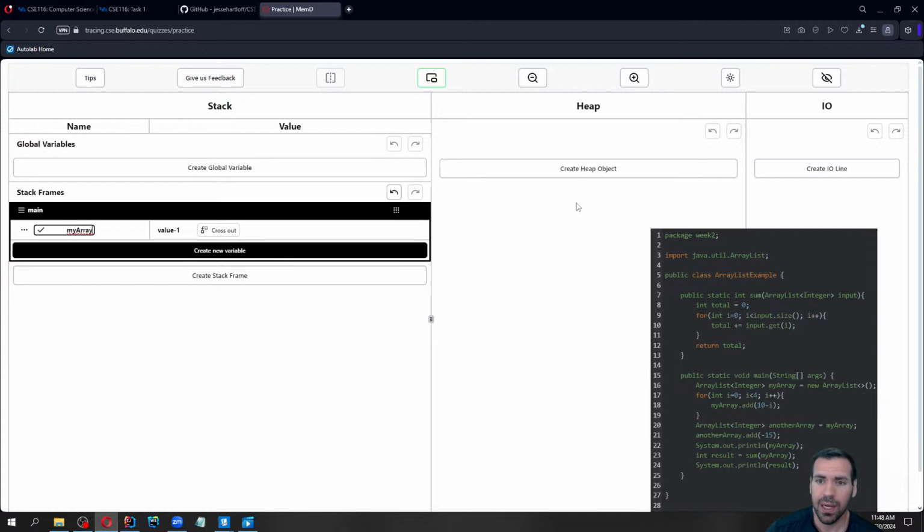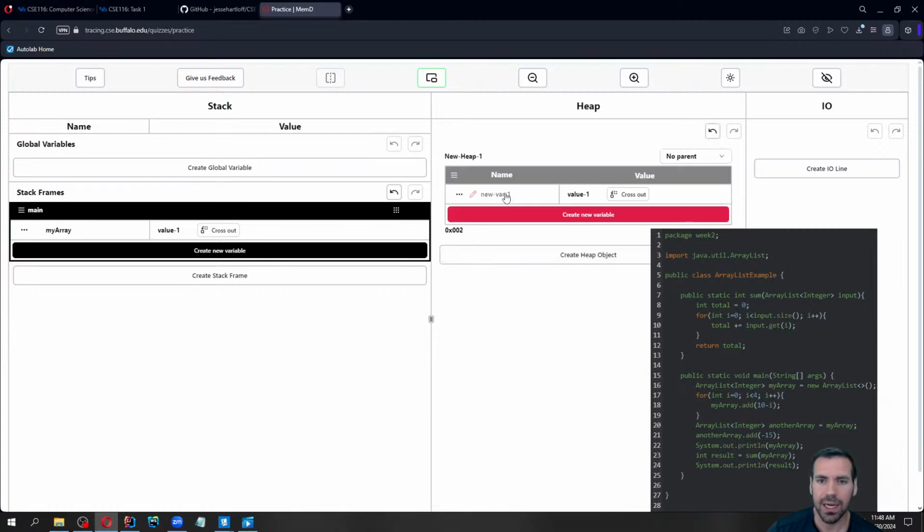Makes it pretty simple in Java to know when an object is being created on the heap. So when we create this array list, we're going to create a new heap object, and where it says new heap 1, this is going to be the type of the object. We create a new array list, so that's going to be array list. And no parent; this is something that we'll start doing next Thursday, but we don't do anything with that now. So we create a new array list, and we note the reference that we get. We can change these. If you want to use different numbers, that's fine. I'm just going to stick with the defaults.